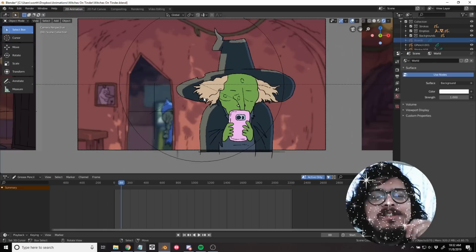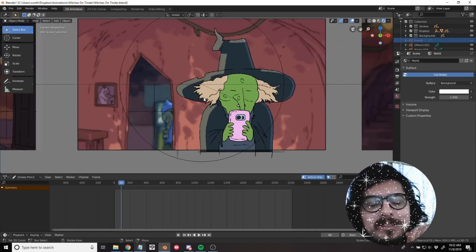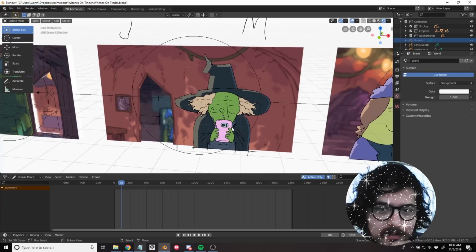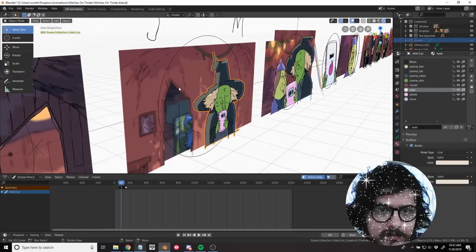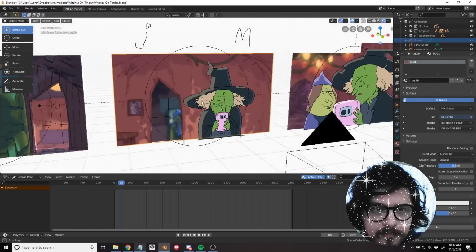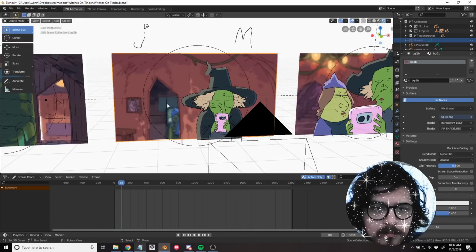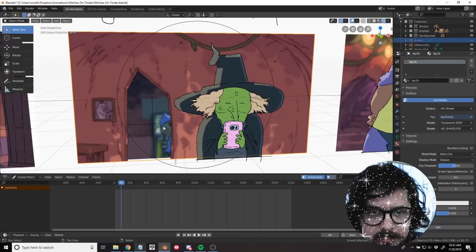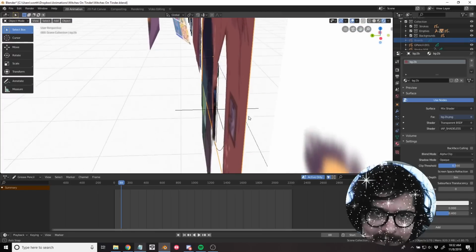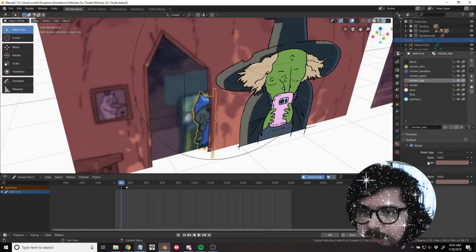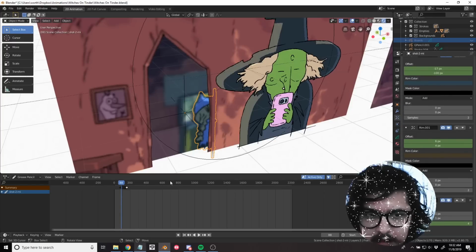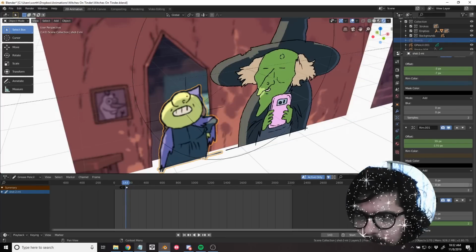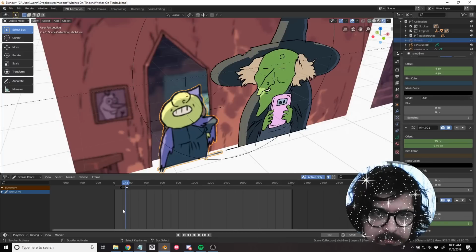This one was pretty complicated. I kind of didn't want to show this because it's supposed to be like a little Easter egg, but it doesn't really matter, and it was kind of complicated to do, so I better show it. At the front of the shot, we have the grease pencil for this character, and then we've got this kind of out of focus background, which again is alpha clipped, even though it's supposed to be kind of blurry. So we can see this character back here. And this character has the blur effect on, and I actually animate the blur effect so it gets less. You can see that here in the samples for the blur effect, it gets less.